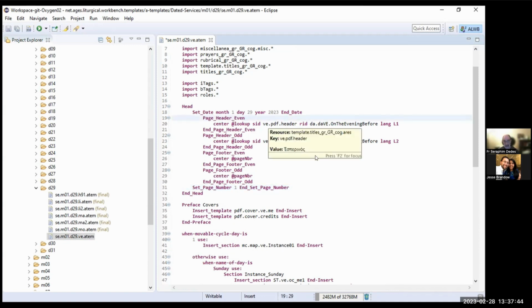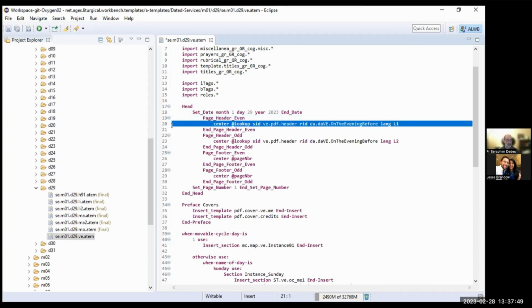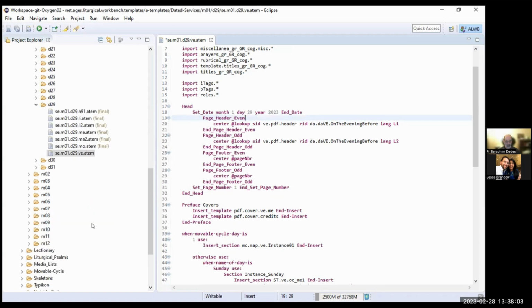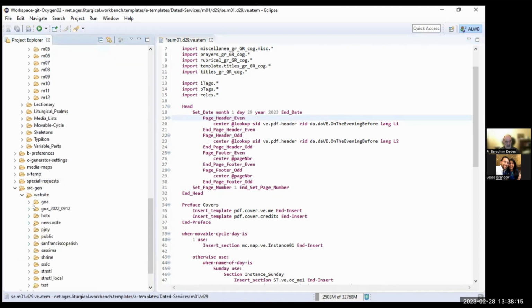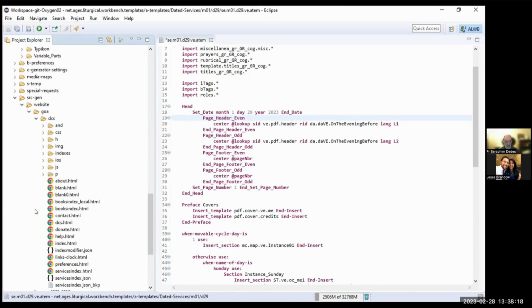So here in the page header even, Michael, are you still using these kinds of things, or will it be completely different? No, it's the same. It's the same. Okay. So if we look at a PDF file, let me open it. January 29th. Well, doesn't matter. The structure is a little bit different, but all those components are still there. Sure.